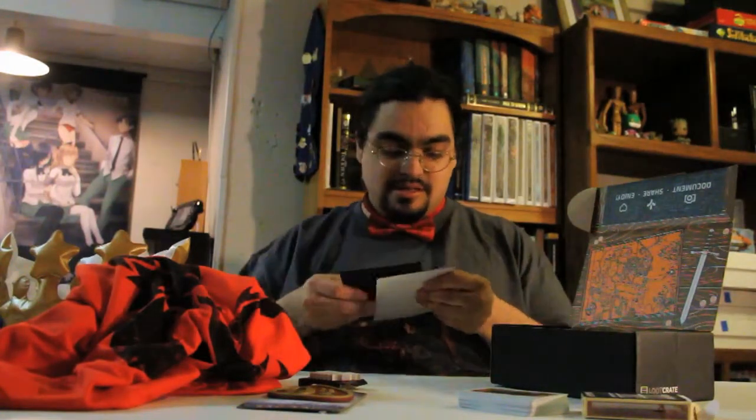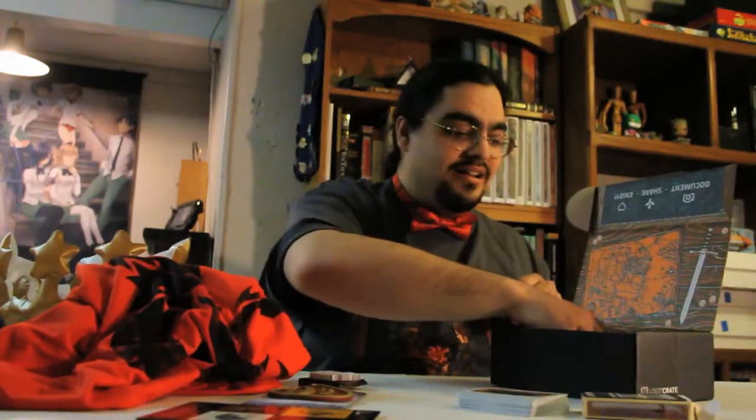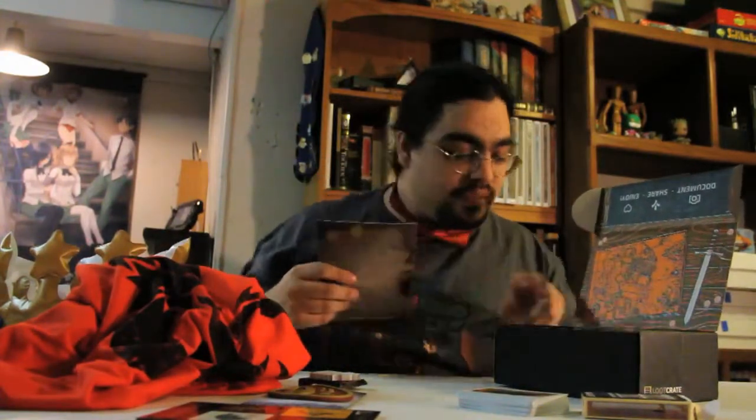House Sigil Magnet Set. Alright, it's a set of magnets. They each punch out of here. But yeah, so it's magnets, which we actually haven't gotten in quite a while. So, cool. I will probably just leave them all not even punched out and just throw that on my little mini fridge in the closet here. Whatever.